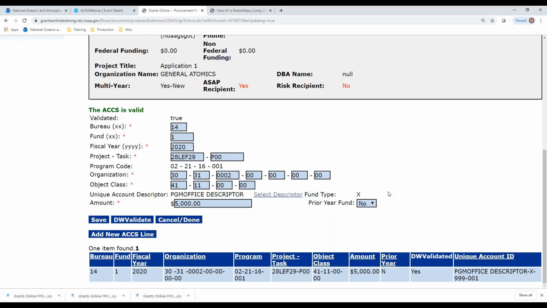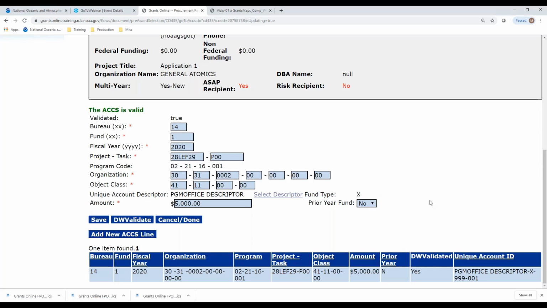The question again, let me repeat to make sure everyone heard. Is this prior year fund flag used for the second year funding? And no, this prior year fund flag is used if you are actually using accounting lines that have a fiscal year prior to the current fiscal year. So if you have some funds that are carried over from a previous fiscal year, they're still available for you to use, and they have not been transferred into an accounting line with the current fiscal year on it, then you would have to change the flag right here to prior year fund yes.